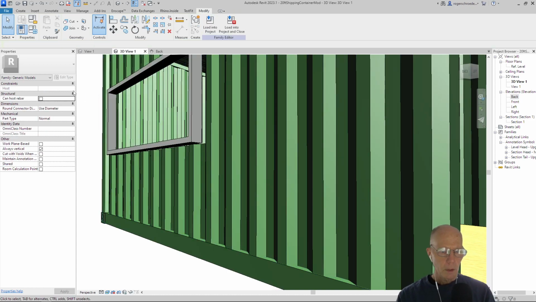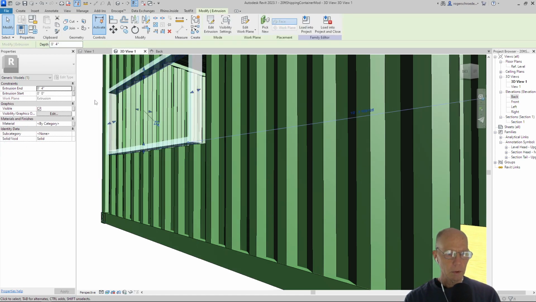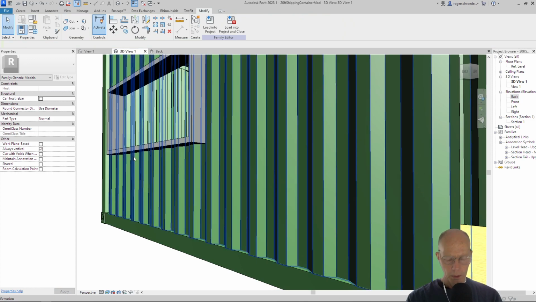And it's going in the wrong direction. So let's quickly correct that. I'm just going to select it. It went to 0 at the extrusion start, so it's at the face. We really want this to be, I don't know whether it didn't accept this negative. There, that seems correct now.